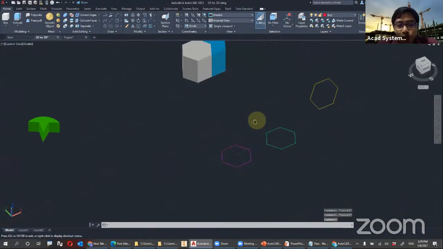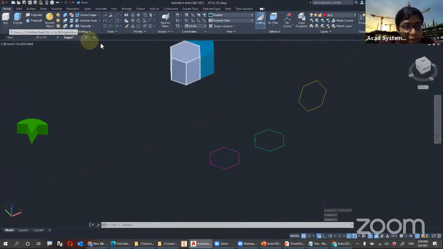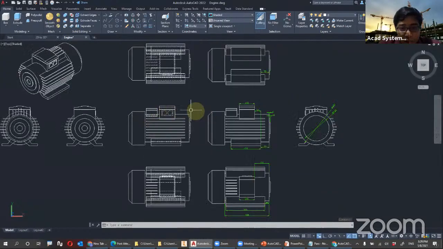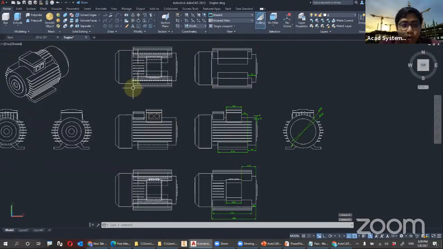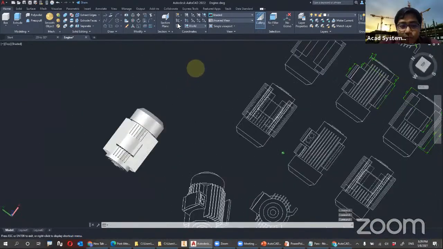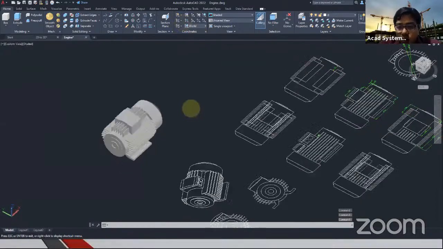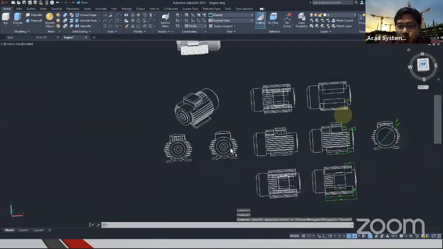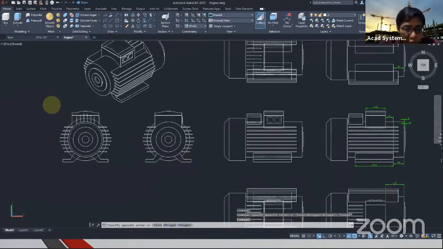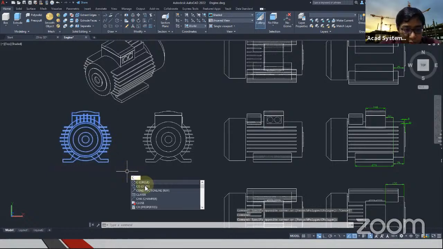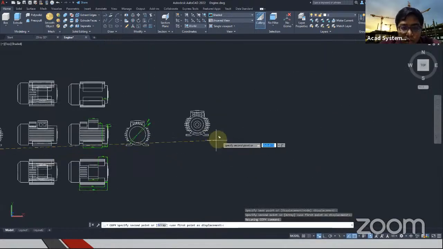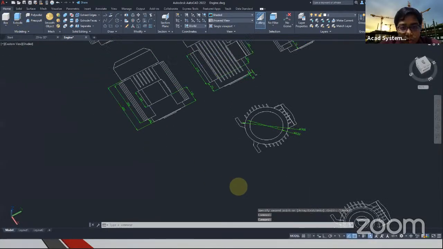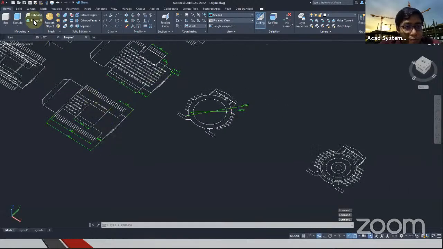Let's try to look at the exercise. So right now I have this particular engine drafting, engine draft, which I want to create a 3D solid from. So what I'm going to do is select one of these, which I will be using as its extrusion tool. So I will be using this one. So copy this one. So let's just move over here. Next, you can just use extrude or press pull. To make it faster, I will be using the press pull.